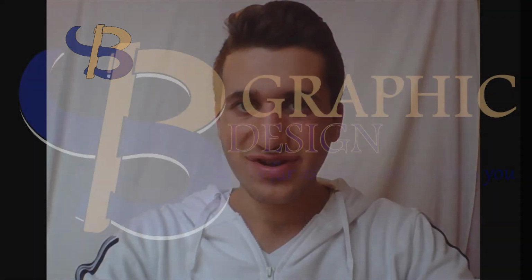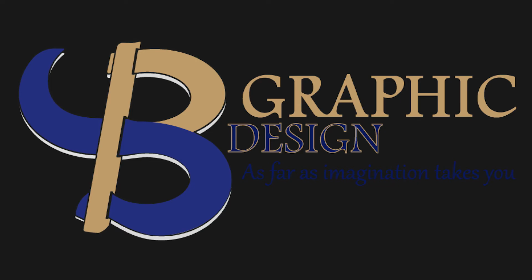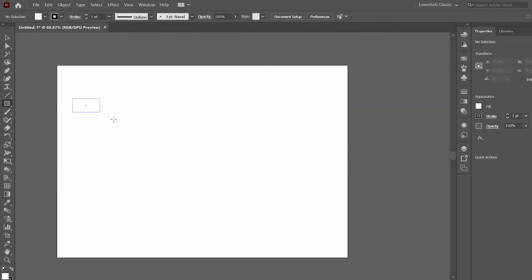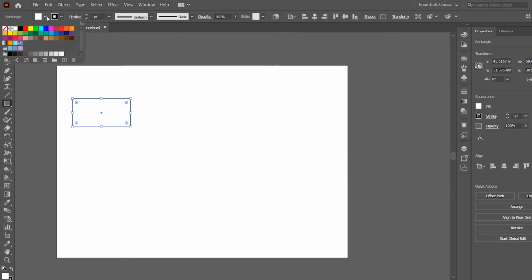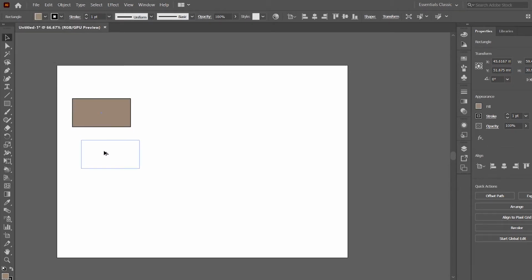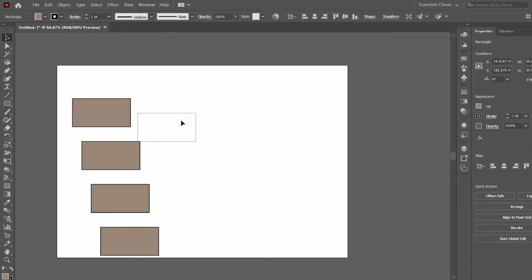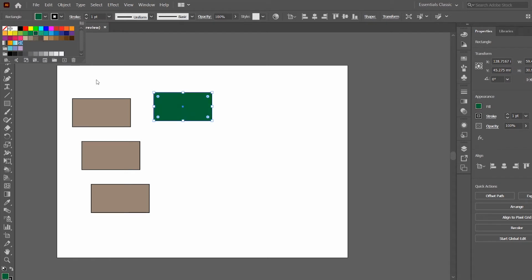Now guys, let's go on to the quick shortcut, locking all objects or releasing or hiding. Let's see how it works. So say I've got here some objects, let's just make those more interesting, and I'm duplicating, just holding down Control or Command D by the way to go over the same action. And let's just change some of those colors.